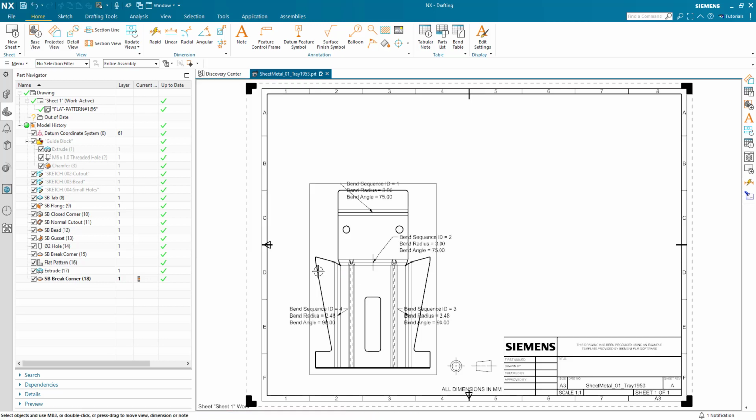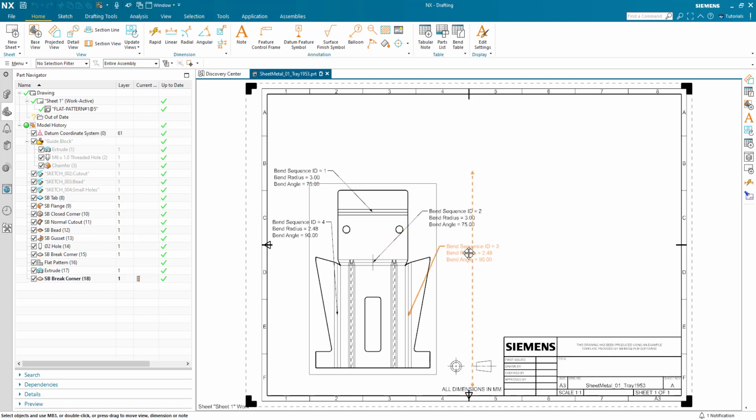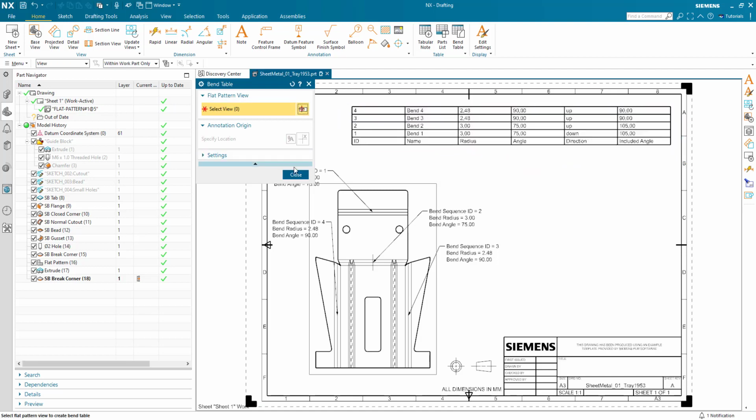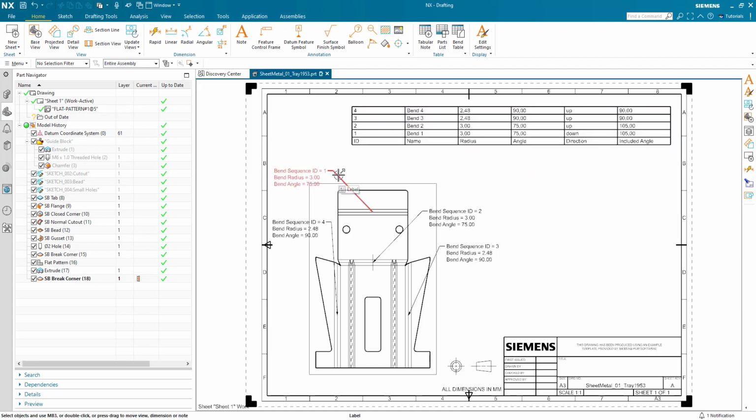Drop that on the drawing there, and we can see our pre-configured bend labels have also been generated. And then I can come to my bend table, pick the view, and generate the bend table data as well.